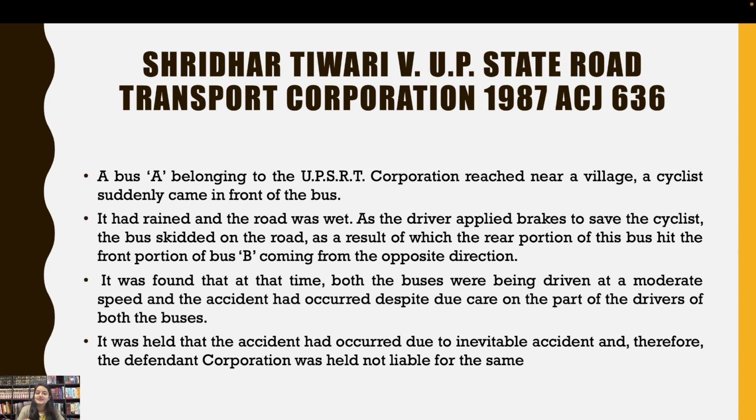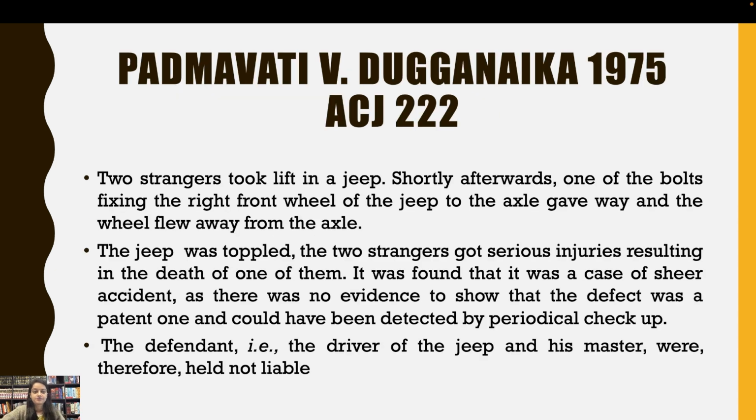Now, in this case, had the buses been driving negligently or rashly, or had the bus driver had enough time to see that there was a cyclist and then similar situations happened, this could not have been an inevitable accident. Here they took all reasonable care and precautions, yet something wrong happened. This does not result in a liability. Padmavati versus Doganika.